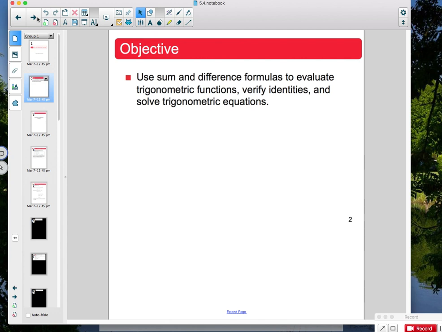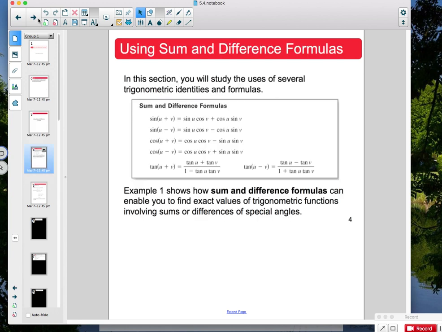The same thing goes with degrees, and we also use these sum and difference formulas for proving identities and trigonometric formulas. So here you see the different formulas. I'm going to keep on referring to them, so for a couple of minutes, because I'm going to use them, do me the favor and copy these formulas in your notebook so we can be using them.